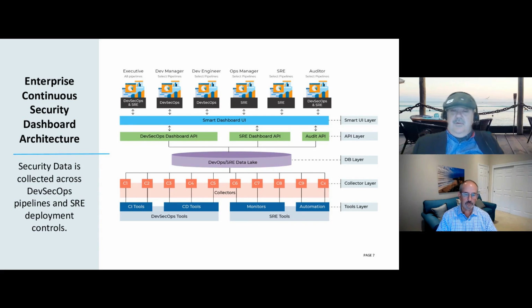What struck me though, when I first saw some of the slides from Plutora, frankly, my first introduction to value stream management platforms, was the similarity of this structure and what I see in the value stream management platform structure. It's almost a one-to-one structure. We'll talk about that later, but fundamentally, this is, in my experience, the way to do this.